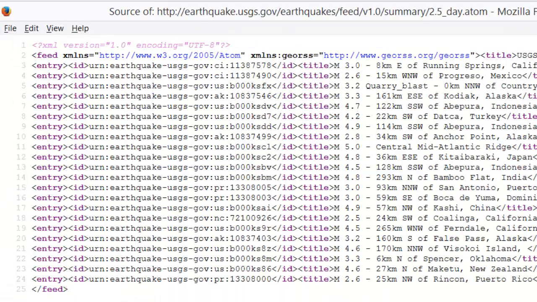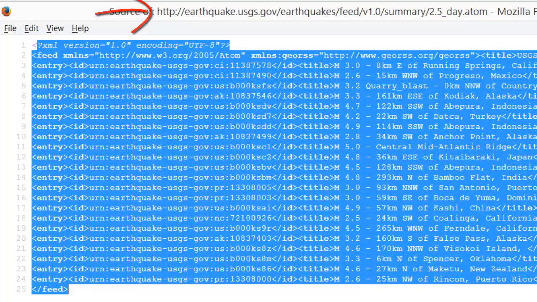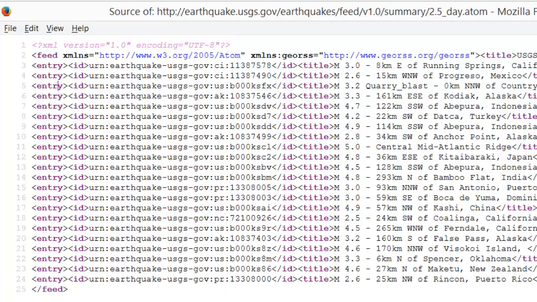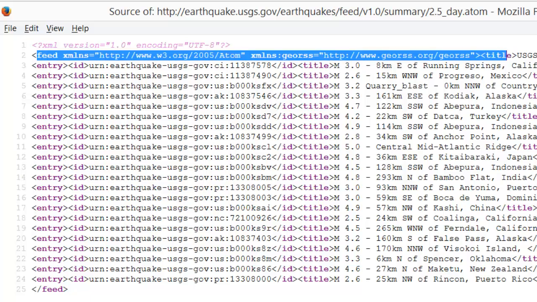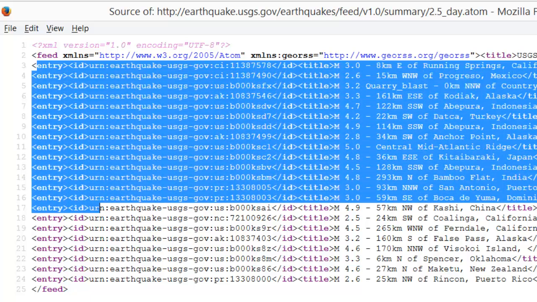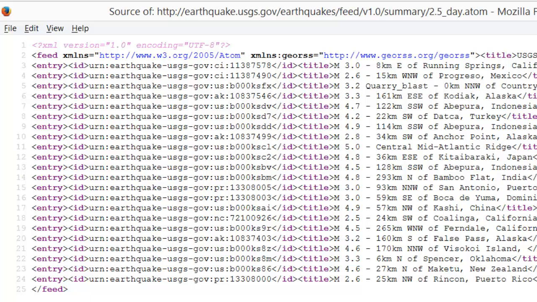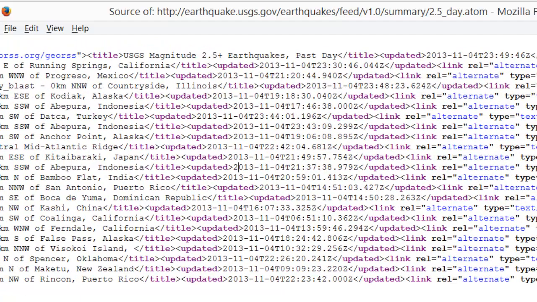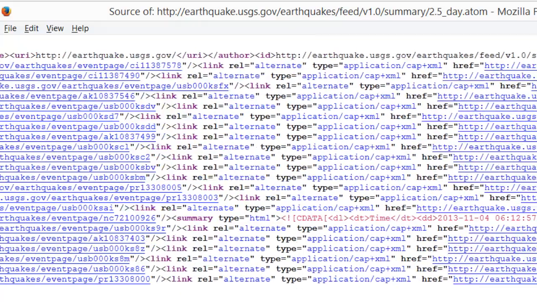I make a request up here to this URL that you see, and then in the response I see this data. Normally you would see HTML and it would draw real pretty things in your browser. However, this is a data feed, designed to be consumed by a computer. You can see that it says feed, and then there's a bunch of stuff, and then it has a title of the feed over here, and then it has one or more entries, and the entries have various keys and values that I can then parse, like the location of the earthquake, when it was updated, a link to more details about the earthquake.